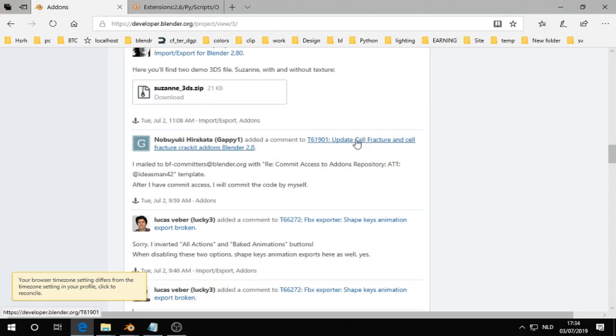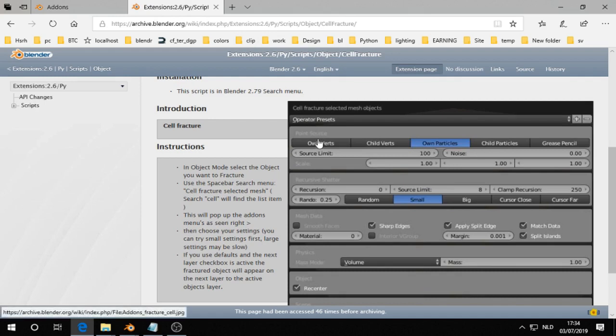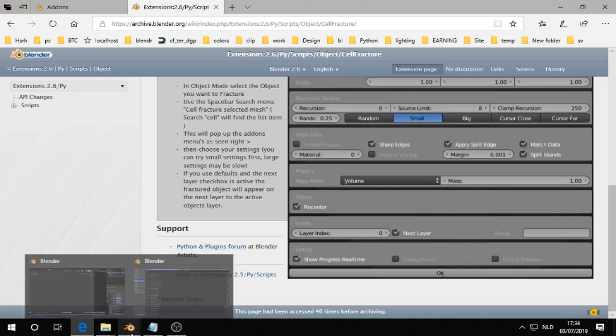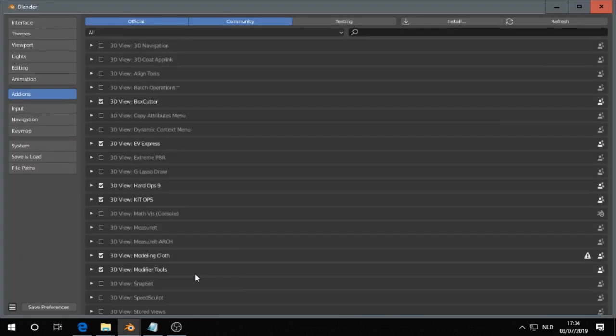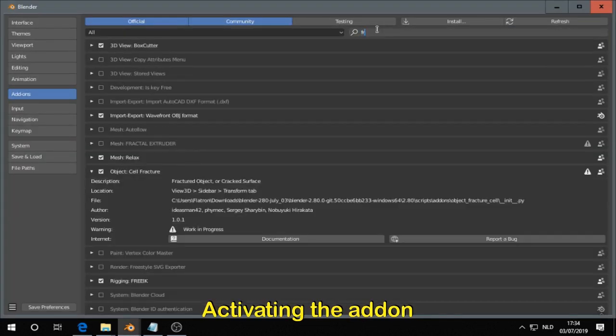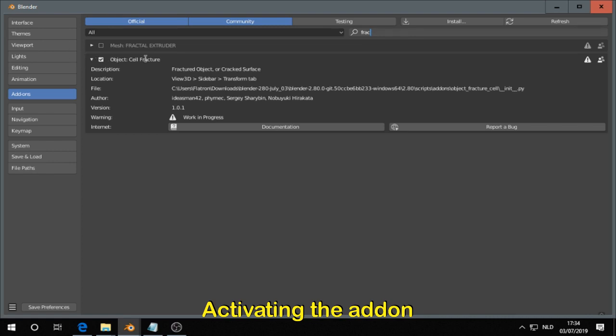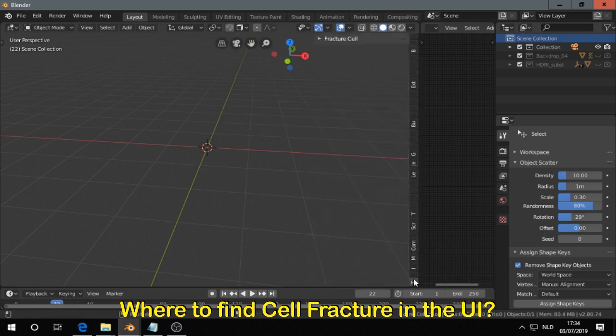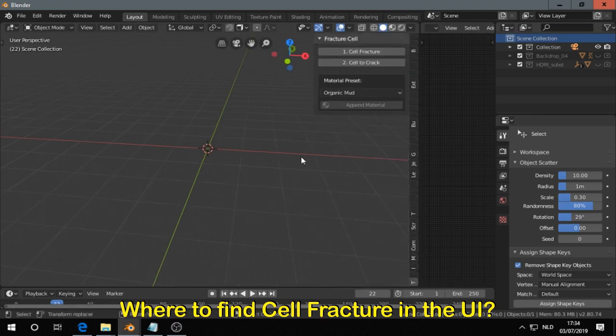On developer.blender.org, see there is some activity around the self-fracture add-on for Blender 2.8. There is not really a documentation for it, but I tried it out and there are a few things worth sharing. In Blender, go to the preferences and type in frac. Then you see Object: Self-fracture. Activate it, save preferences, and then refresh. Then you will find the add-on when you press M and go over here, and you see self-fracture.